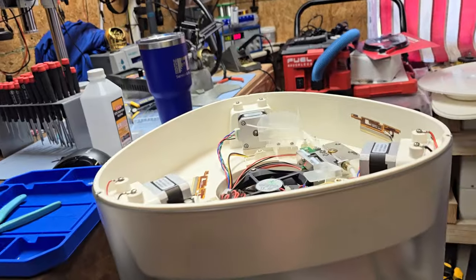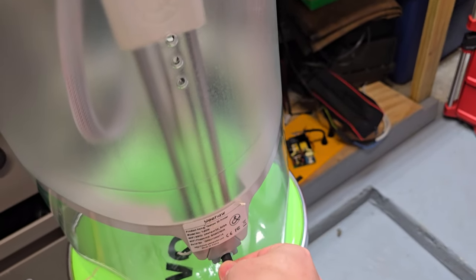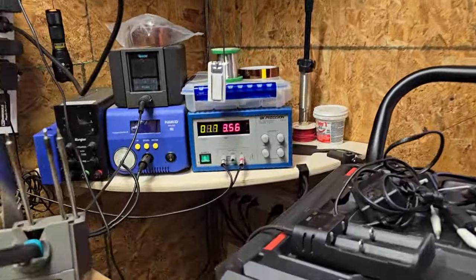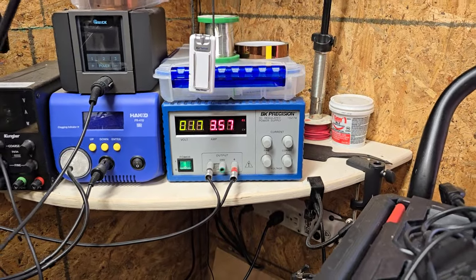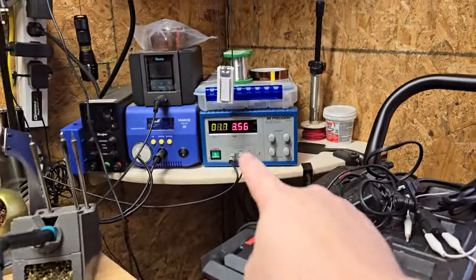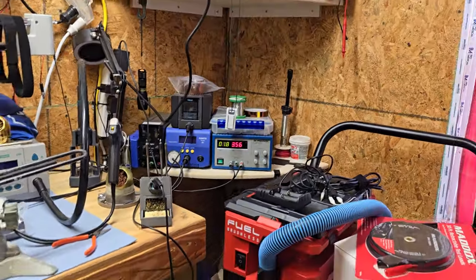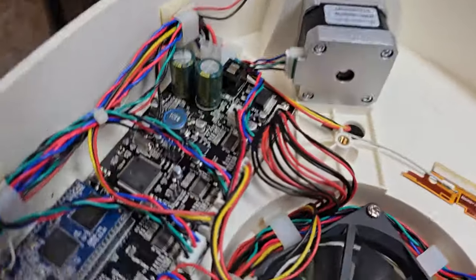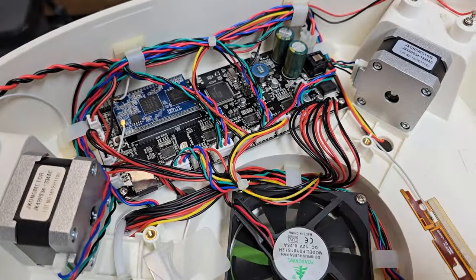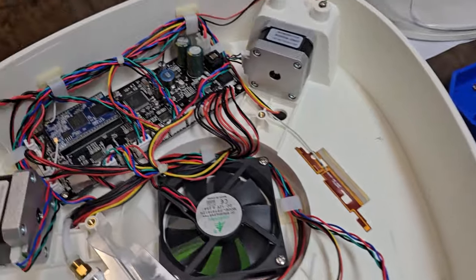Interestingly enough, now it's powering up because it was just doing what this other one's going to do. Let's plug it in. It was doing this earlier — running at three to four amps, current maxed out. You'll notice my voltage dropped down to one volt because that means this guy has maxed out the power supply. And I'm taking a look at this guy — this is what's inside the Yeehaw 3D printer.